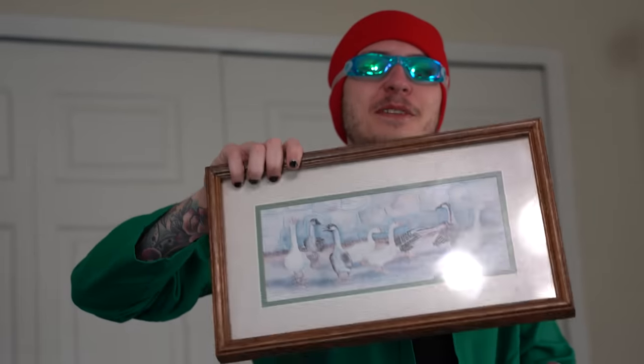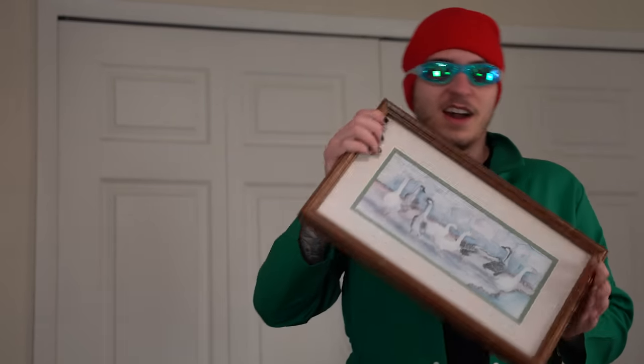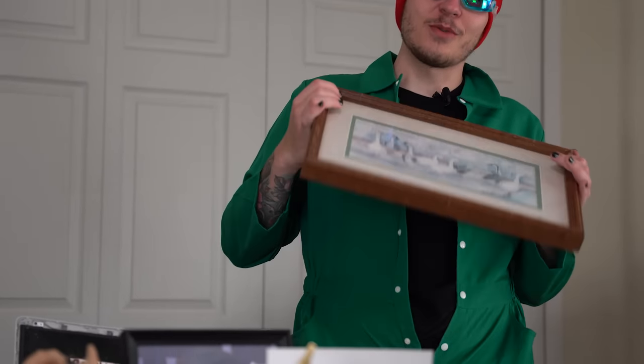I got this after my first trip to Australia. So it really spoke to me. Us art heads, sometimes you see a piece and it just screams out to you. It strikes a chord right in your heart. When I saw this, it brought me to my knees. I knew I had to have it, so I got it right then and there, no matter what the cost. Even if that cost was $4.98 at Goodwill.